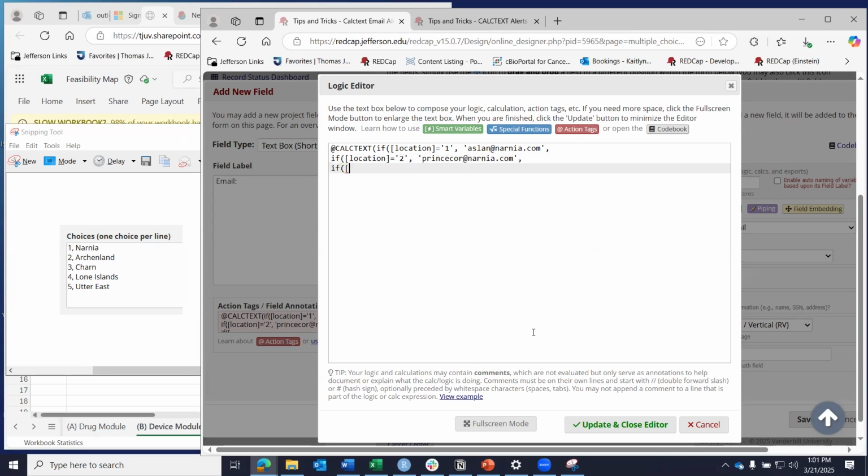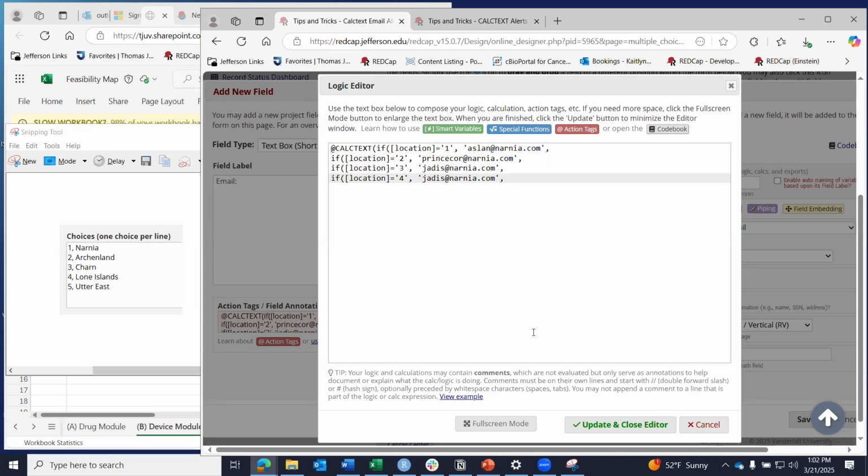If location equals 3, then we're sending that to Jadis. And I can use the same email for multiple conditions, but a lot of the time it makes sense to keep those conditions on separate lines because I could have a change of staff at some point. So options 3 and 4, both Charn and the Lone Islands, are going to go to Jadis right now.